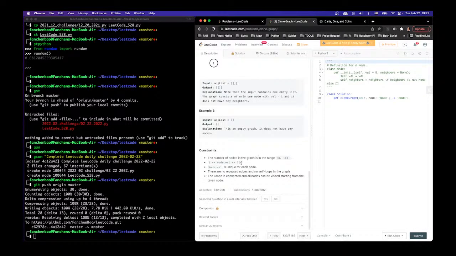So I have 100 nodes. Values are unique. There are no repeated edges and no self loops. The graph is connected, and all nodes can be visited starting from the given node. So we can do BFS or DFS. How would you do DFS?